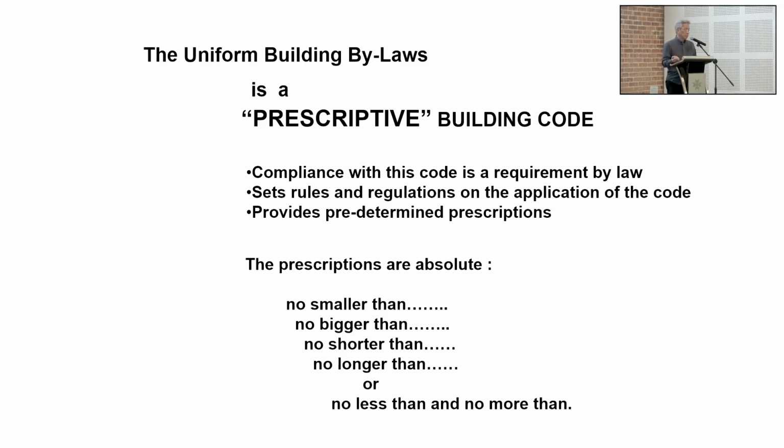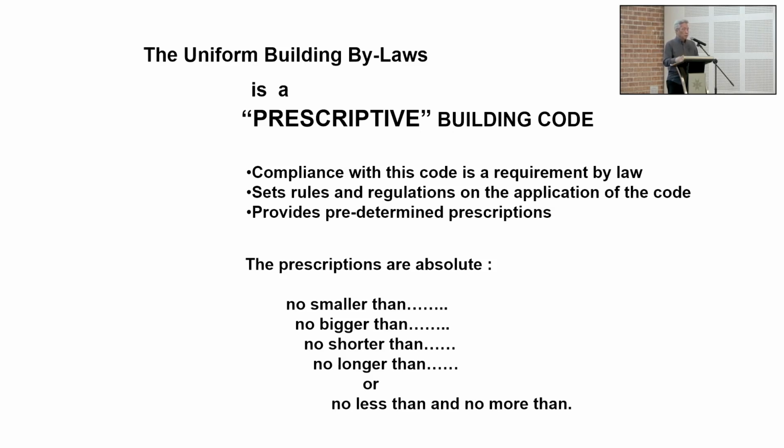They're just absolute numbers. Yes, you can do this. No, you cannot do that. As simple as that. Whenever there are dimensions given, you usually cannot do anything smaller than that dimension. For example, minimum room sizes. You cannot do a habitable room size, first room size, less than, what was it, 10 square meters or something? Or you cannot do anything bigger than that.